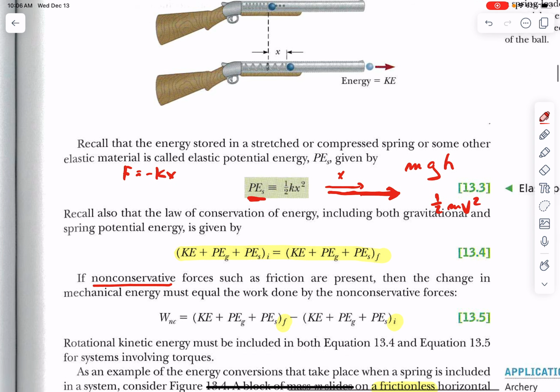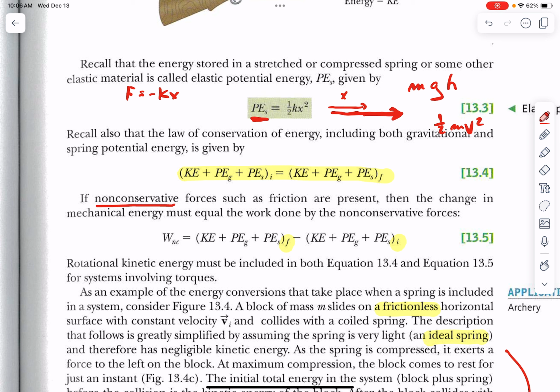And so now in the case of a spring or a system that has a spring, we have our work energy theorem that we had way back in chapter 5 again. And so we can have our kinetic energy, our gravitational potential energy, and our energy stored in a spring initial, and then compare that to what we have that's final. If there is energy loss because of a non-conservative force like friction, then the difference between the two has to be the work done in order to overcome that friction.